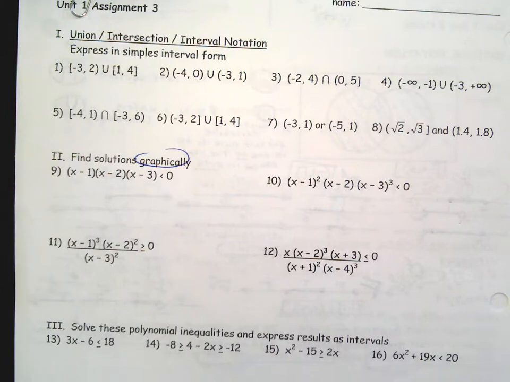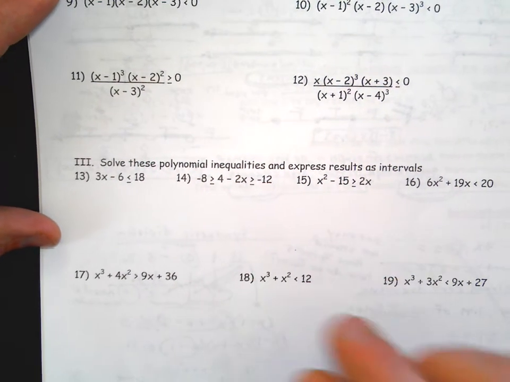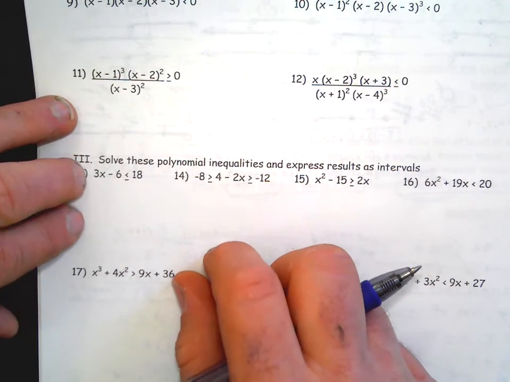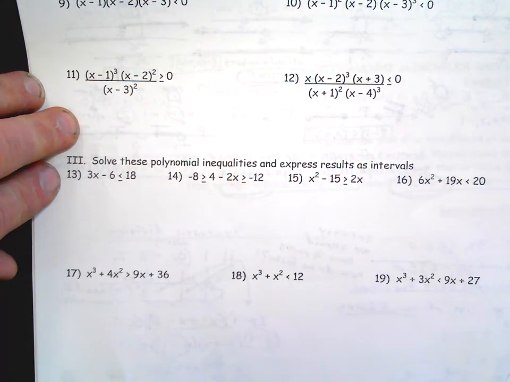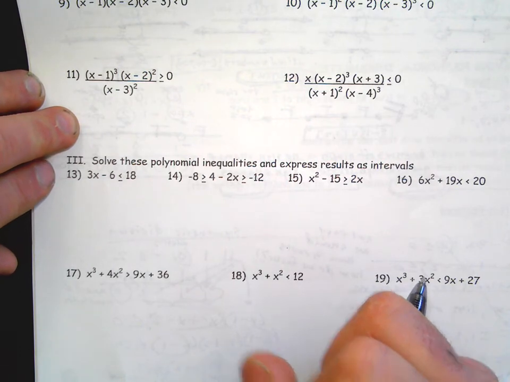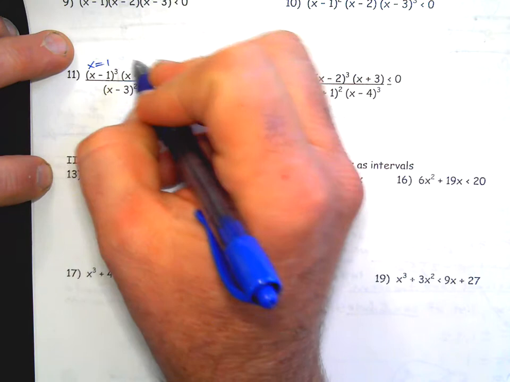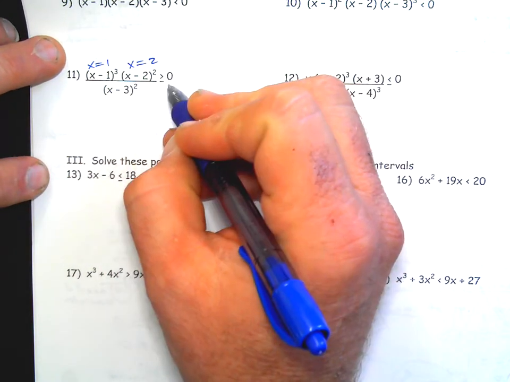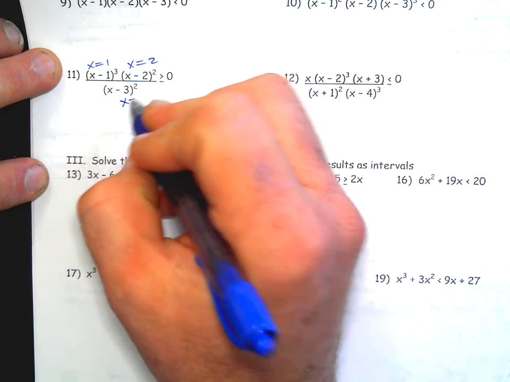All right, so I'm going to go over those 2 problems from last night's homework, and that's 11 and 12 from assignment 3. Now, try these right now. If you haven't tried them, try them. I just showed you guys how to do this. This is a good opportunity to quickly evaluate if you're ready to do the homework tonight on your own. So try these first. Now, both of these are really ready to go. They're all on one side, equal to 0. They're all factored. They're all one big fraction. So this is as easy as it gets.